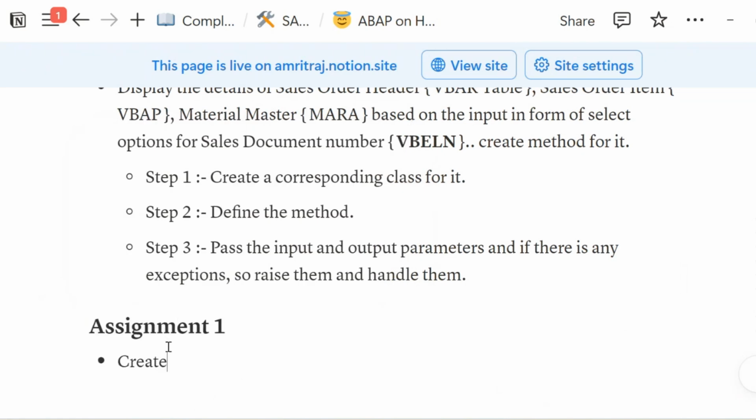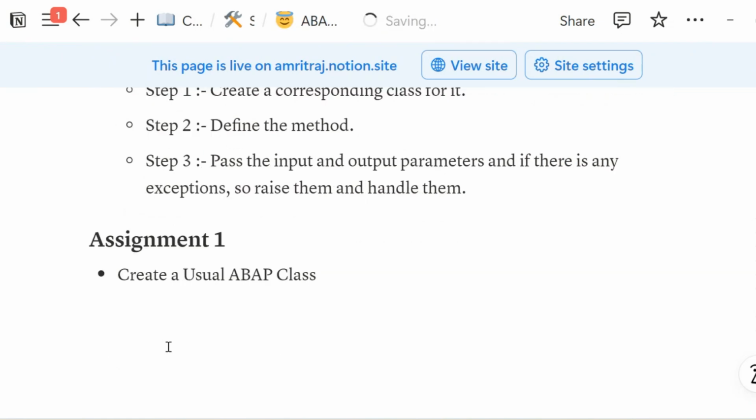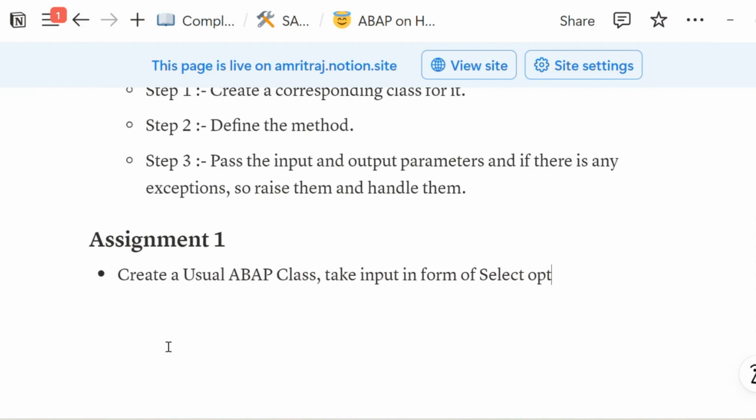Create a global class or create a usual ABAP class. Take input in the form of a select option for material number, which is your MATNR.